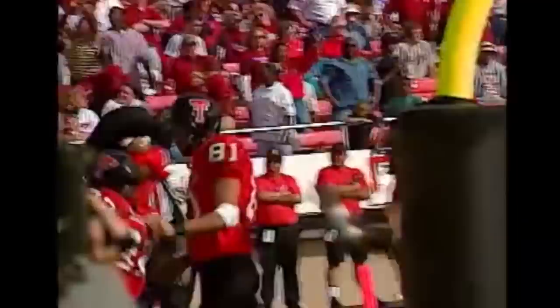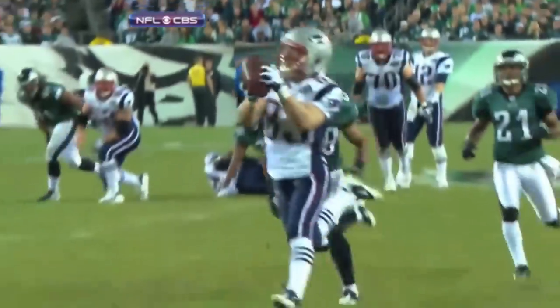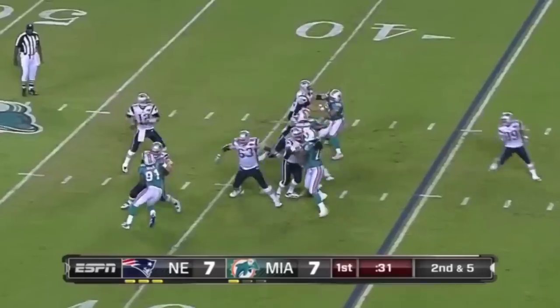They carried him off the field in his last game, and it's something I'll never forget. Coach Leach came in my sophomore year and did a good job. We ran a spread offense, which the Big 12 hadn't seen, and so we were throwing it all over — a little ahead of our time. Now everybody runs that offense, but back then it was really just us. Your senior year, who was on that team with you? Wes Welker was there, and he caught a couple of touchdown passes. For those of you who've seen him play, he was as good as he was in the NFL, he was twice as good in college — just a tremendous player.